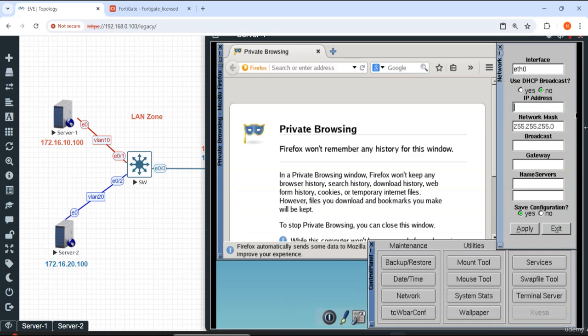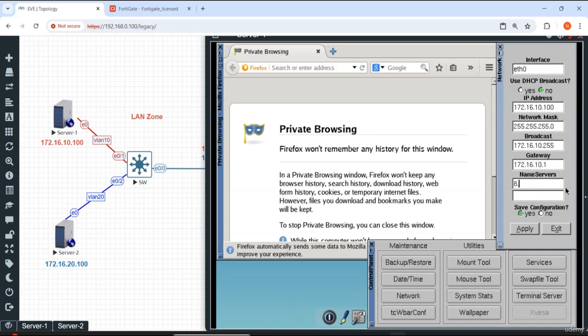I'm going to assign the IP address 172.16. As it is part of VLAN 10, the third octet is 10. The last octet is 100, and it's a /24 network, so the netmask is correct. When it comes to the gateway, it has automatically taken 254, but I want to configure 10.1 as my gateway. And this IP address I'm going to configure at the firewall end. So I'm just declaring the gateway as 10.1.